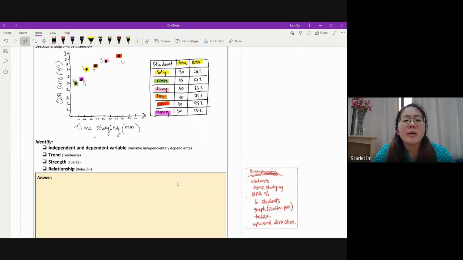So we are looking at the scatter plot, and it's telling me to identify the independent and dependent variable, the trend, the strength, the relationship, all things that we went over. So how would I answer this? Why don't you pause the video for a moment and actually take a moment to write out. It could be on a sheet of paper, it could be on the document itself, or just in your head. Text it to a friend. So they can also start watching this video too. How would you describe the scatter plot? So pause the video, take a moment to write your description, and then unpause and then see if you got it right.